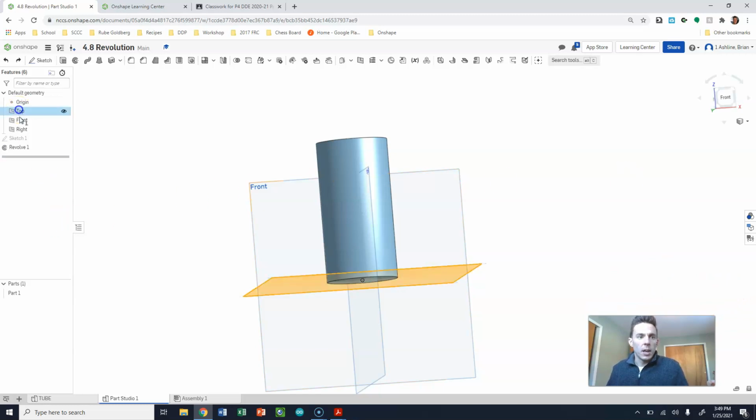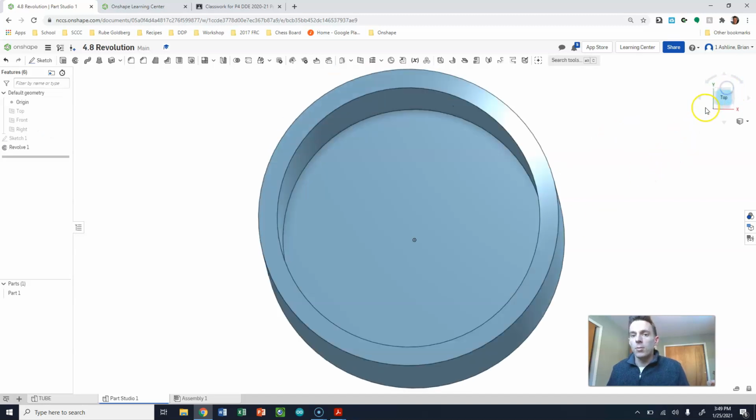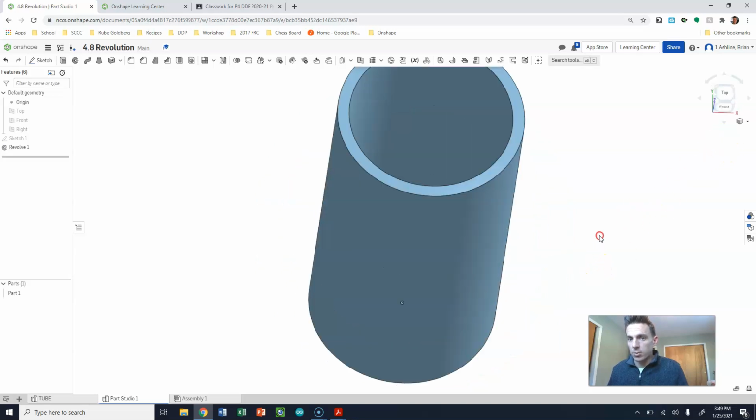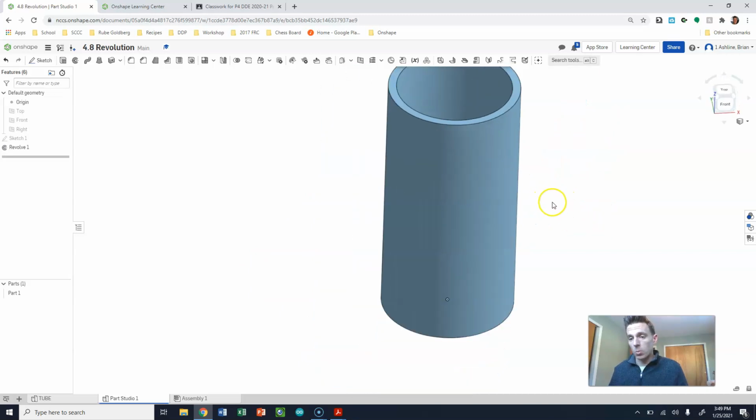Okay, so we have our cup. And again, we want to turn off all of this stuff. So I turn that off and there's my cup. And again, if you notice, my origin is directly in the center of my cup at the bottom because that's where I built my object from. Okay, in this case, you kind of want to revolve around that origin. Okay, so rename cup. All right, moving on to the next.